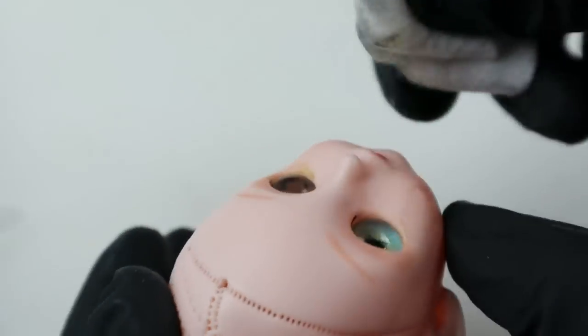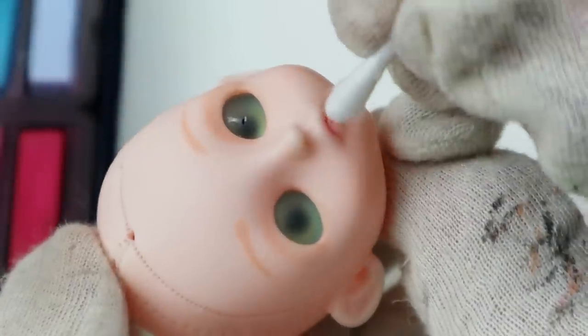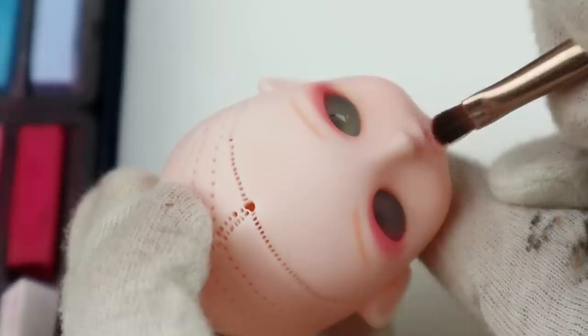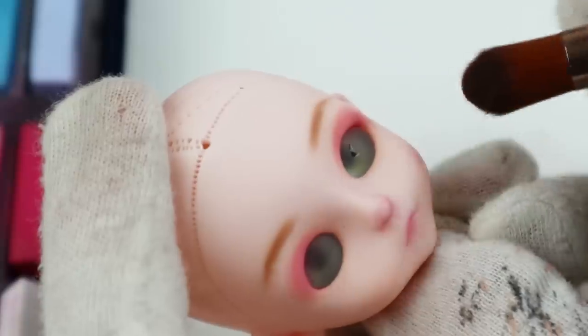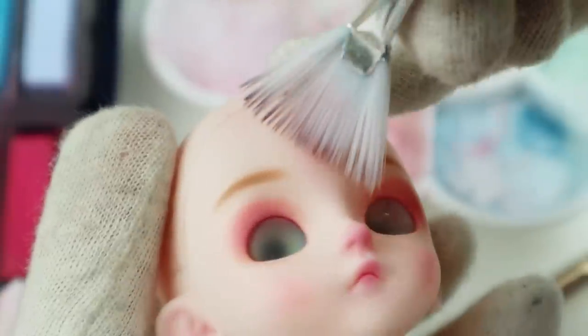Then I removed her face up with acetone, but she had permanent markings. Well, you know what, let's just work with that. Time for the face up! I used a Q-tip for the lips. I like using just pastels, it looks so soft. Then I worked on blushing and creating a base for her eyebrows, trying to make it even. Some red on her cheeks and forehead, then finally she got some freckles using pastels and water.